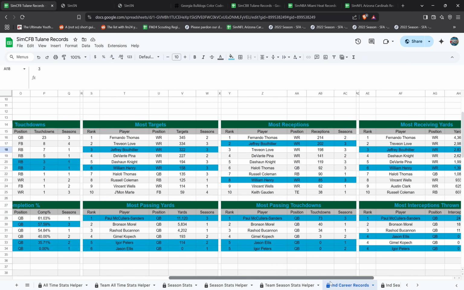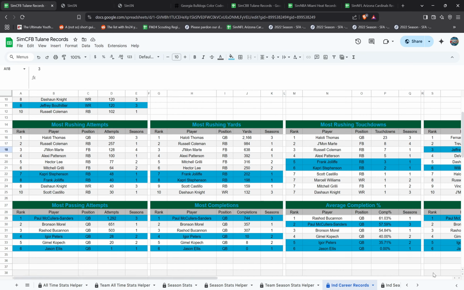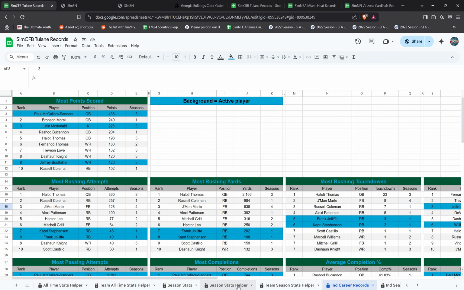Since it's very early in the sim, you're likely to see these records, especially the career records, break really easily. But that's just in any new team. Whenever you're first setting up records, and you're just starting to get into it, your records are going to get broken very quickly as you get better players and as time goes on.